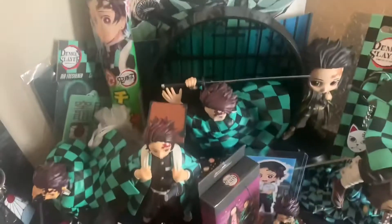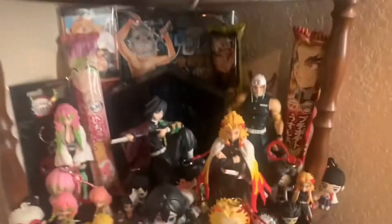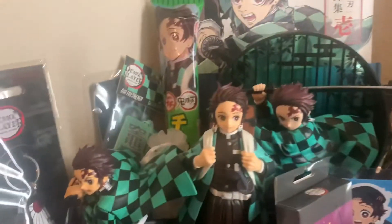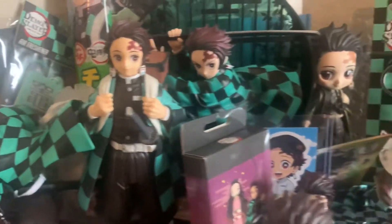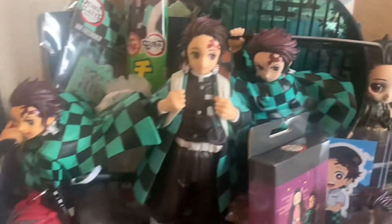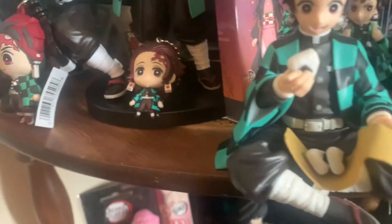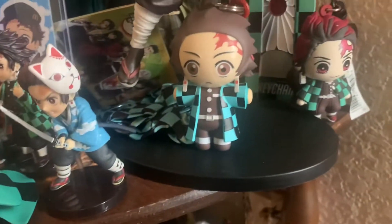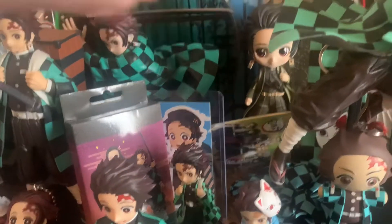So up here, this is my Tanjiro shelf — if you can't tell. I've got a couple of plushes up here and this is an art book. I can't remember which one just came out, but there's the Layerscape, I believe it's called. That's a Banpresto, that's Banpresto 2. Got a couple of key chains, a cube basket, an air freshener from Five Below, some small blind bag items, key chains, minifigs, playing cards, and that one is from McDonald's Japan.